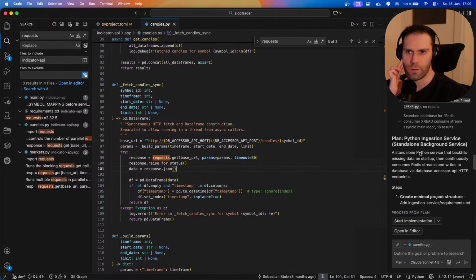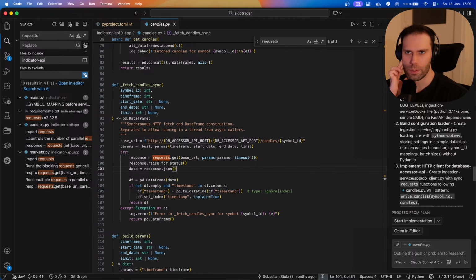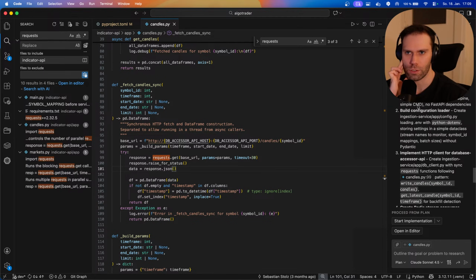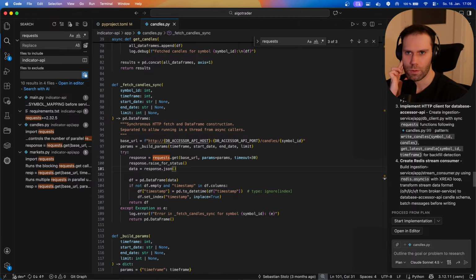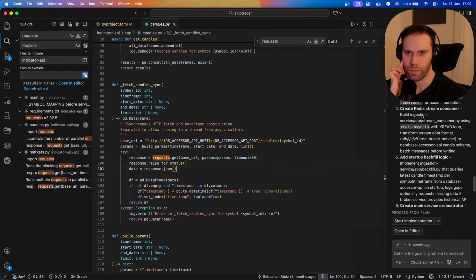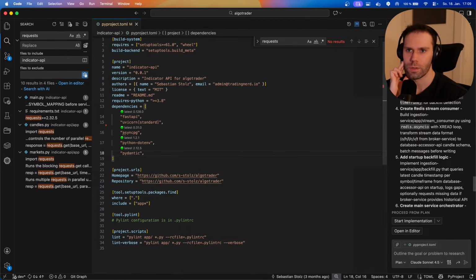What's the answer here? It's the plan: minimal structure, build configuration loader, HTTP client. That's because I added this. Database access API, create ingestion sync, folding pattern right candles.